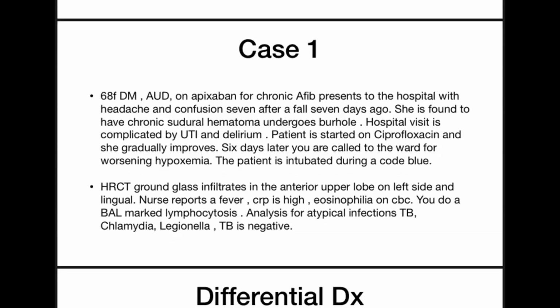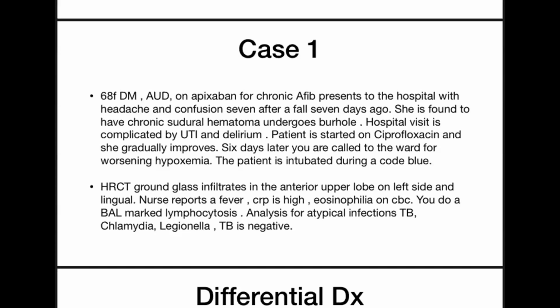However, 6 days after the initiation of the ciprofloxacin, you're called to the ward for worsening hypoxemia. You intubate the patient during a code blue. You do an HRCT and find ground glass infiltrates, especially in the anterior upper lobe on the left side and in the lingular region. The nurse says she's been spiking high-grade fevers, the CRP is high, and she has eosinophilia on the CBC.